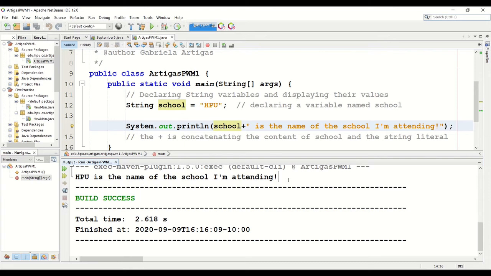Let's take a screenshot of this. Print screen and put it in a Word document. And this is your exercise 3.